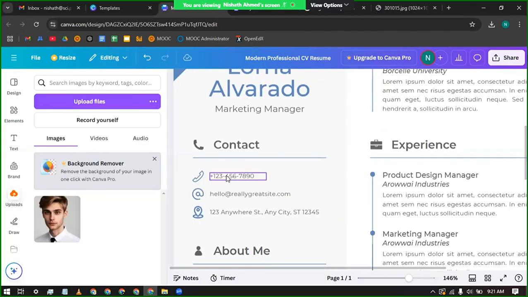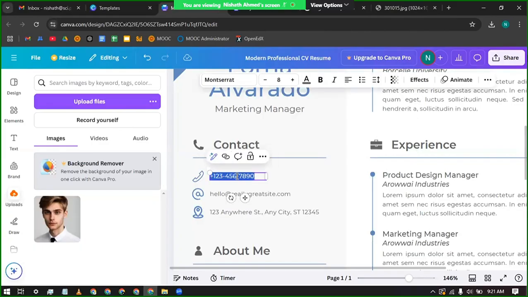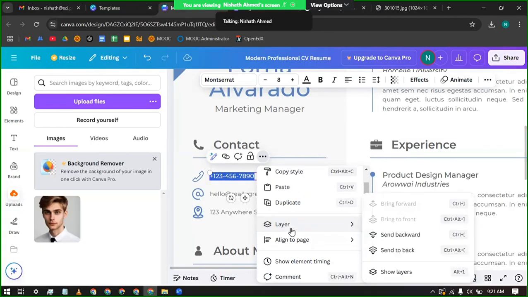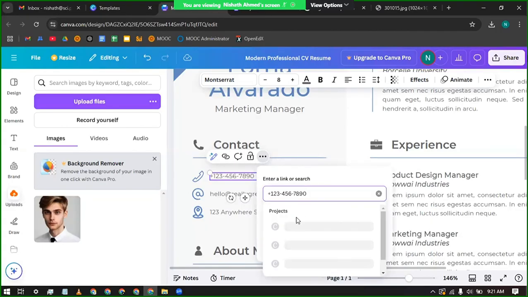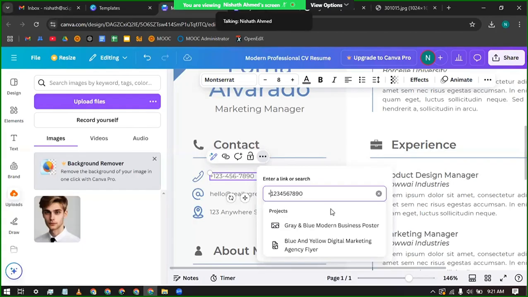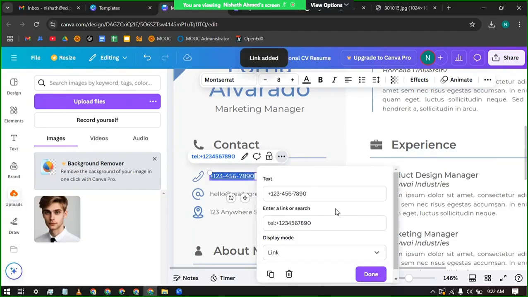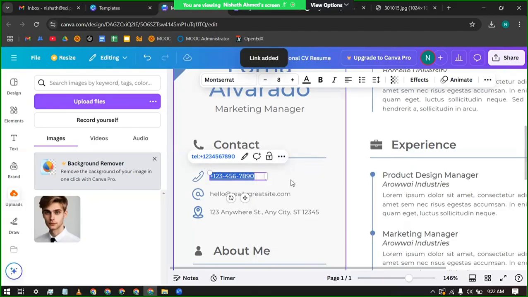So let's see how we can add a link here. We have a phone number, and I want whoever is using this PDF, when they click on this phone number, to be redirected to calls. Okay. So what I can do is go to this link, and then I can give the phone number that I want to redirect to.